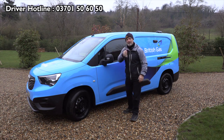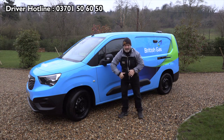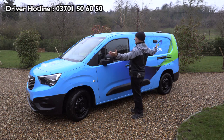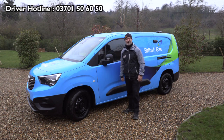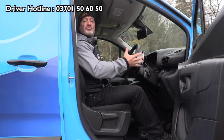It might be a case of just wiping the number plate with a bit of the blue cloth — can you see the number plate? Just wipe the lights to make sure everybody can see them. It's an ambassador for what we do — keep it in good condition. Now let's talk about the cab and our driving position.